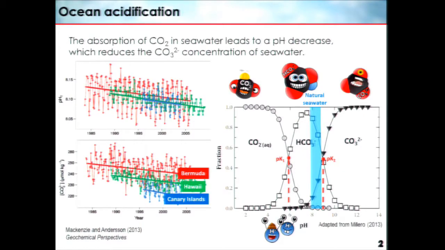Andrea did an excellent job this morning introducing the carbonate system, so I'm going to go very fast on that. Basically, when you add CO2 into seawater, you are pushing all the species on this graph on the left — we have more CO2, we have less carbonate ions — and we are lowering the pH. And that's something we can measure if you look at this time series in these three different places. We measure the pH decreasing, we also see carbonate ion decrease, and that has some big impacts for calcium carbonate minerals.